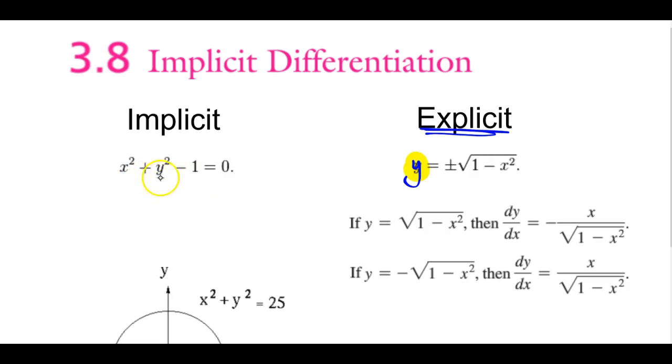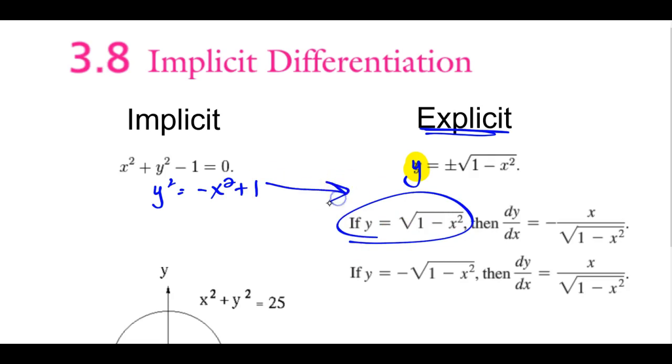If it's an implicit equation, then it means that it's not solved for y. And I would encourage you not to go ahead and solve for y because it would be a mess. Meaning we would get negative x squared plus 1, and you'd have to take the square root of both sides. Remember, you end up with two answers, not only the positive but the negative. And then we're left with taking the derivative, and it's possible, but there's a much easier way.